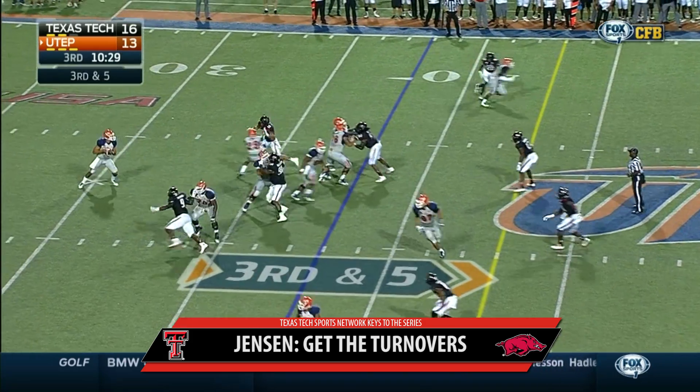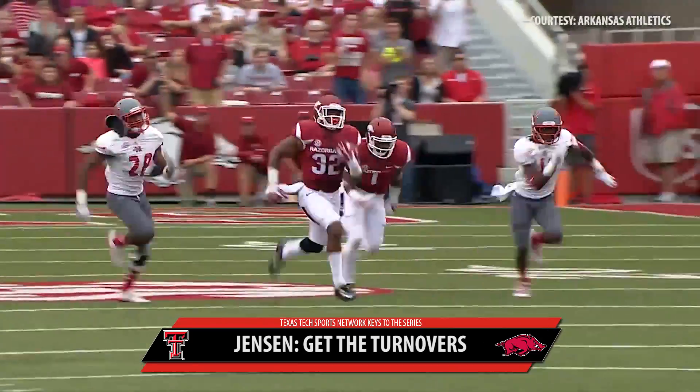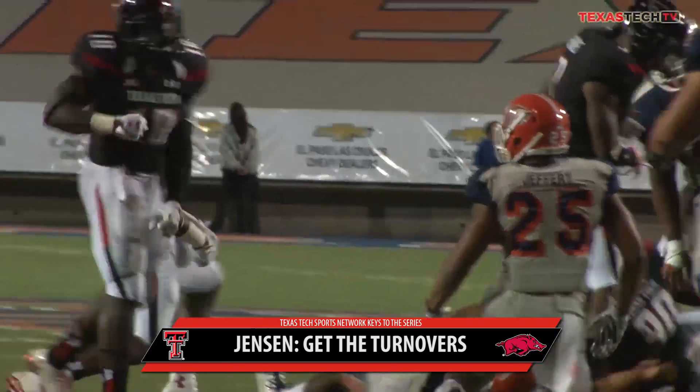Speaking of past, it's a former opponent that you're very familiar with. This is an Arkansas team that wants to run the football and control the football, control the clock — all those things that is kind of the old-style traditional football. A key to stopping that and a key to making sure that the drives don't go long and into the end zone is finally getting the turnover. Still looking for the first turnover defensively, and if you can stop a couple of drives by forcing a turnover, maybe you stop it way down in their end of the field, get you the football in a hurry and a score, and things can really start to mount up for you at that point.